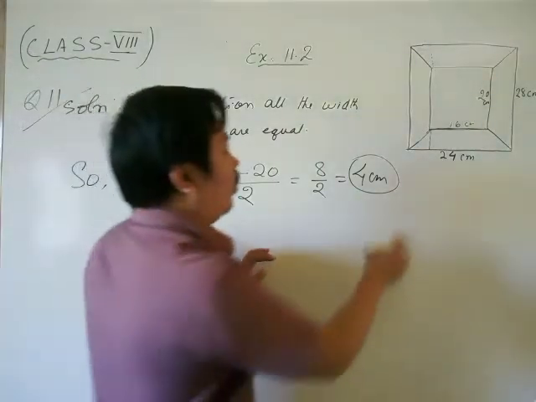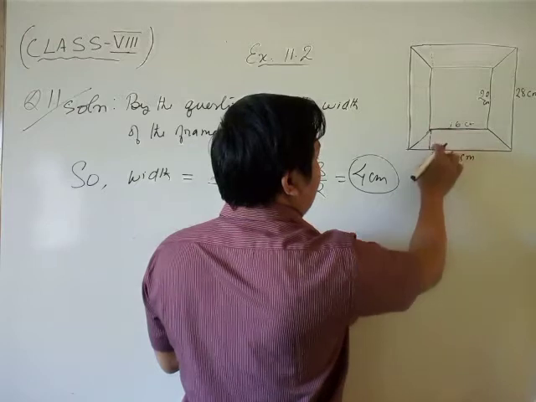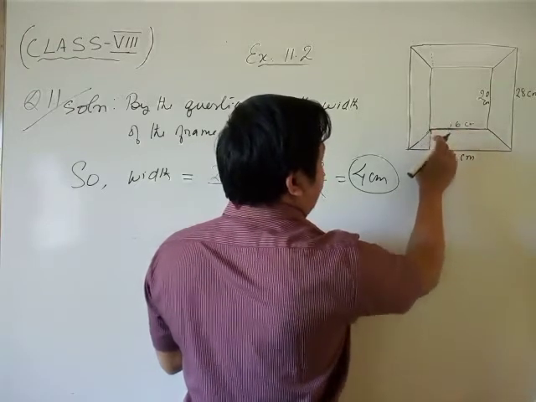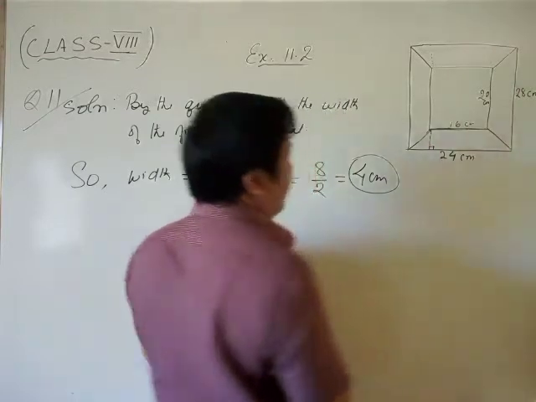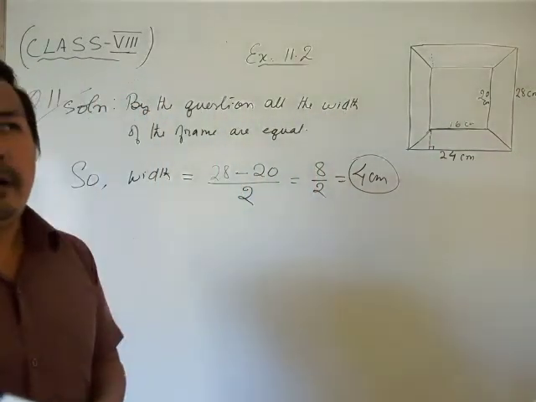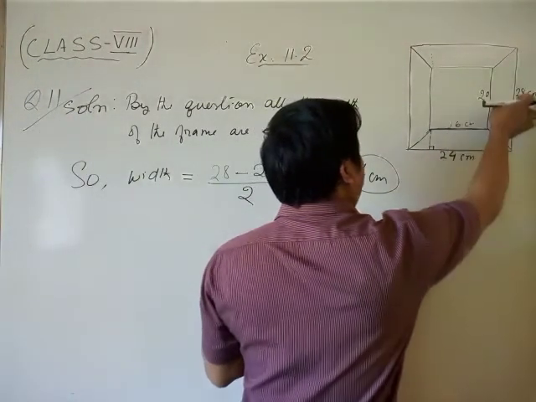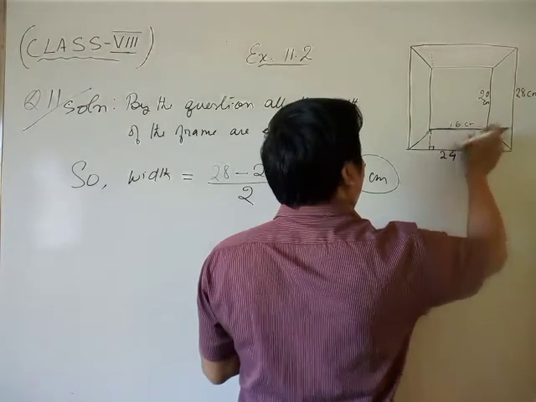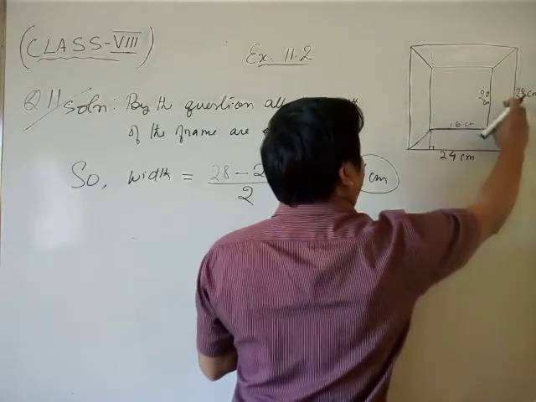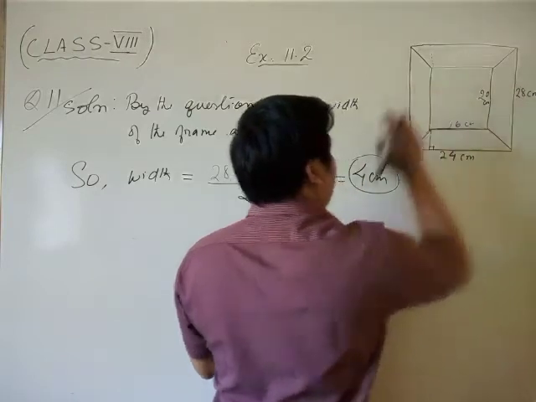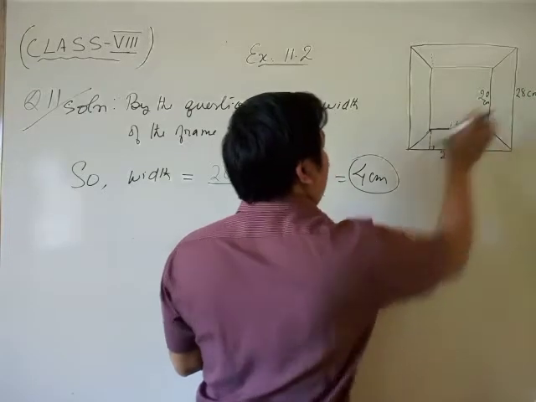Now if you get the width, what is the width? The perpendicular distance of these lines, isn't it? Then this perpendicular distance will become the height of all the trapezium. Means the width is the height of all the trapezium. So you have to find the area of trapezium here and area of trapezium here. Then you get the area of all the sections. You get these two areas. So we are going to find out the area of these two.